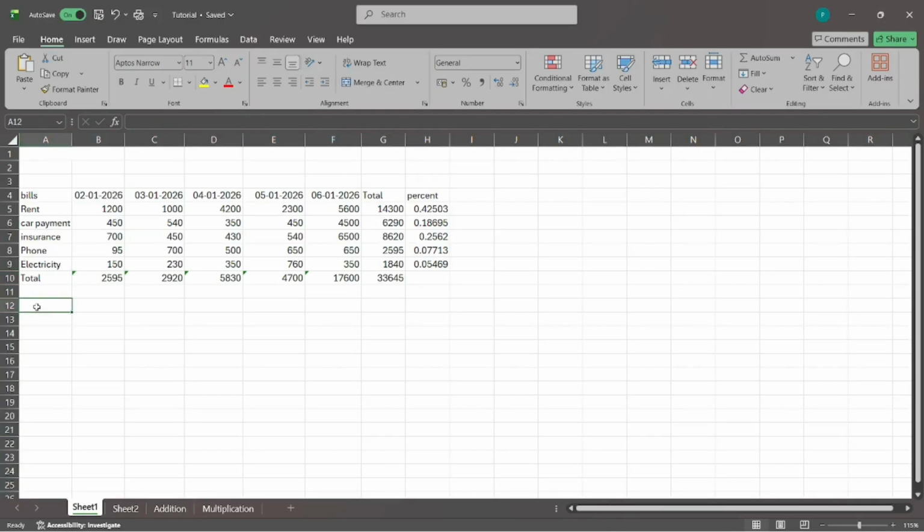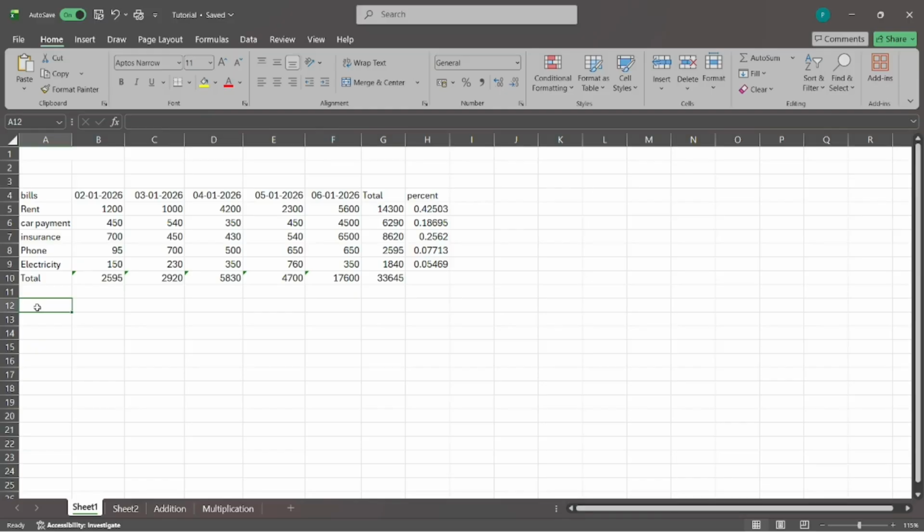The sum function is one of the many built-in functions available in Microsoft Excel. Excel contains hundreds of functions designed to help users perform calculations, analyze data, and automate common spreadsheet tasks. Another highly useful and commonly used function is the average function. The average function is used to calculate the mean value of a group of numbers instead of manually adding values together and dividing them individually. Excel can perform the entire calculation automatically using a single formula.